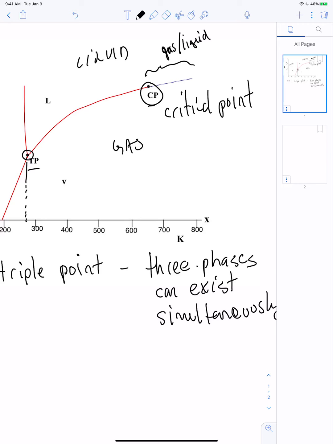So the fluid becomes what's called a supercritical fluid, and it has properties somewhere in between a gas and a liquid. This is more common than it sounds. A really common place where you see supercritical fluids used is in extractions. In the marijuana industry in California and other states where it's legal, they extract the THC and cannabidiol and all those different compounds using supercritical carbon dioxide. They get the temperature really high and the pressure really high, and the carbon dioxide behaves sort of like a liquid and sort of like a gas.